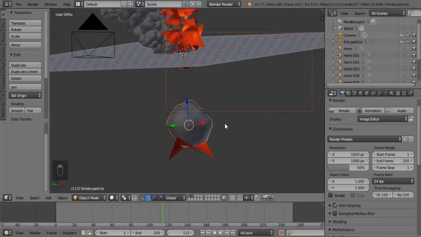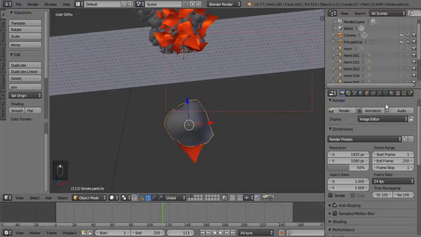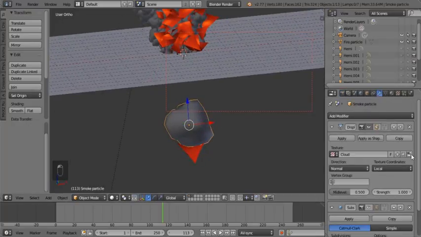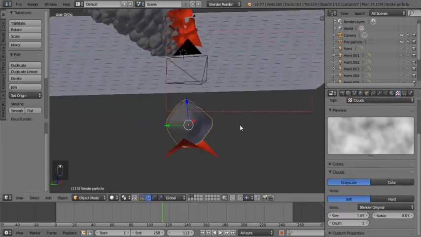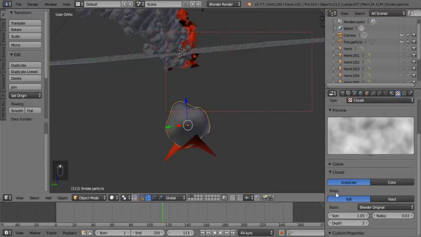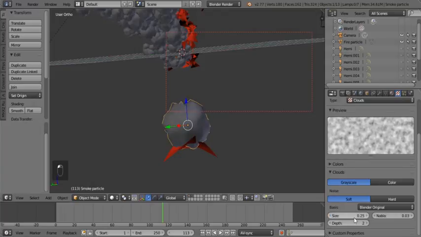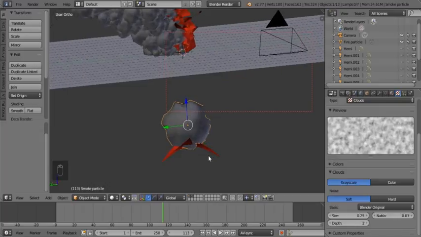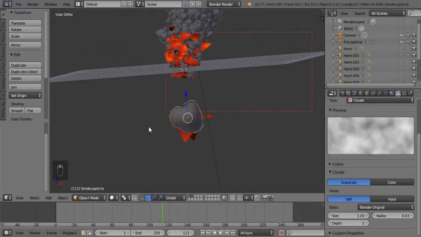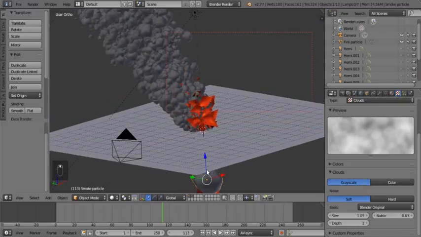All I did was add a round cube and added some displacement to it, a cloud texture, whose size I did increase to 1.05, just so we can get a little bit of variation, but not too much, because this is what it looked like initially. It was 0.25. This is what it looked like initially. It's too sharp, it's too pointy, I don't like it. We get plenty of detail by adding children particles, so if you want to do that, do that.